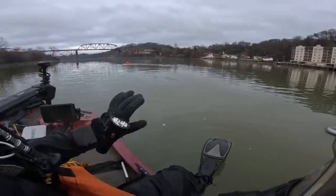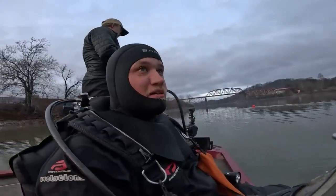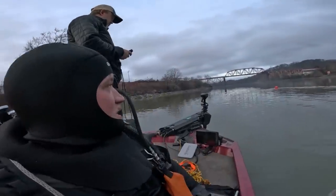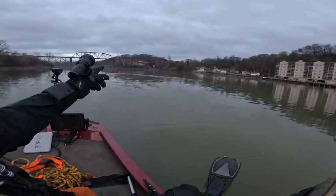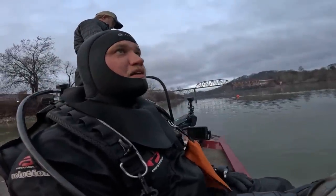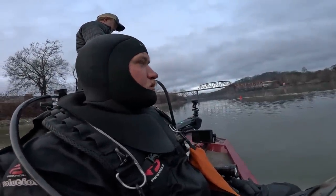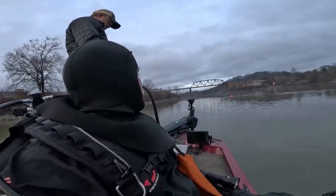Maybe. All right, so that last one was super cool. We're definitely going to be pulling that out on Wrecked and Recovered. Big orange cab. We just got this one marked. It's upside down. So the license plate should be in the air if there is one. And the only problem is this one's out more in the middle. It's going to be a little annoying.